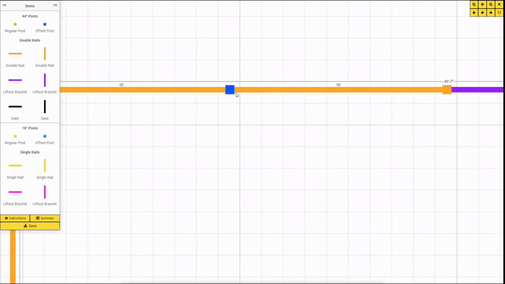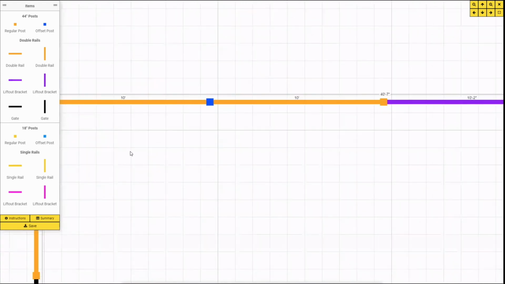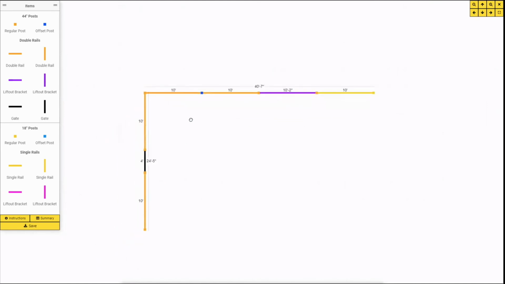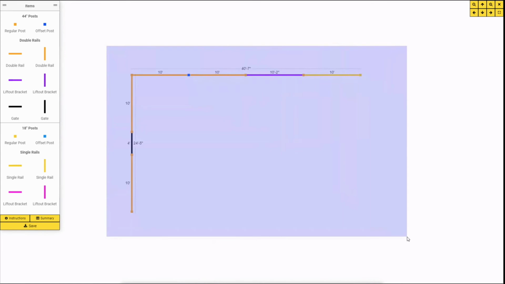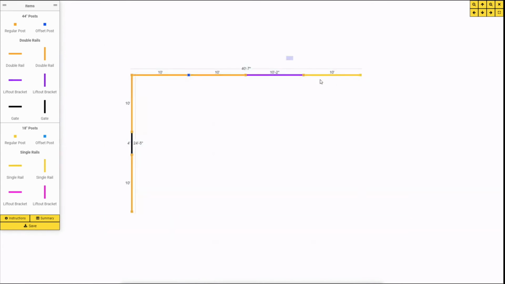You can potentially take out any of these rails or posts and replace them with other ones that might suit the application better. The next thing we'll talk about is making short work of a large project. So I'm going to zoom back out here, and here's another feature I'll share with you, which is when you select or draw a box around either the entire configuration or maybe just a couple of pieces, it will select those pieces and you can delete those pieces only, or you can delete the entire configuration, which I'm about to do because we're starting fresh here.